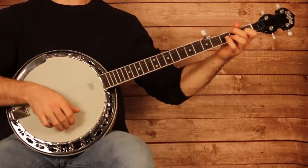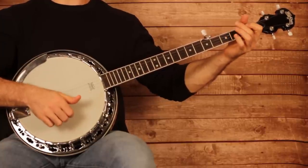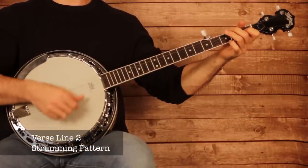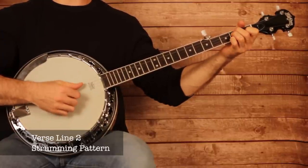Play that second line, just the first measure. This has been giving some of my students trouble because the switch to G is on the upbeat, so watch out for that. Here's how it should sound. And then you go back into that main verse riff. Here it is one more time.